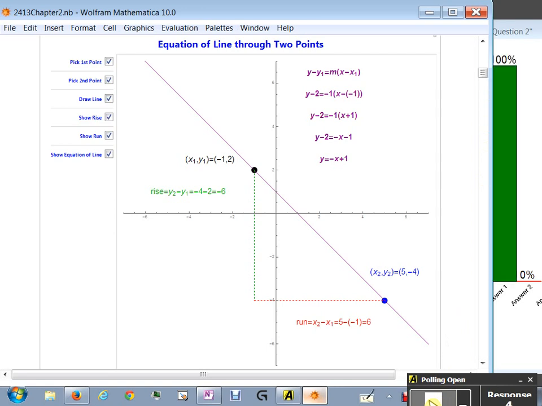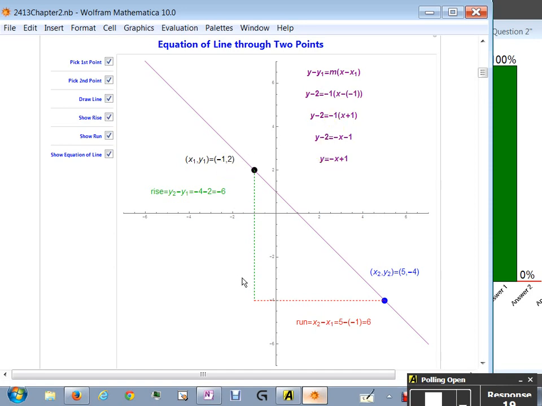Rise over run, y2 minus y1 divided by x2 minus x1. So if I do the rise over run, that gives me the slope, yes? We usually use the letter m for slope, didn't we? So the equation of this line, do you remember this formula right here? Y minus y1 equals m times x minus x1. Remember that formula? This is what we call the point slope form of a line. If somebody gives you a point, x1, y1, and they give you the slope, then you can define the line.